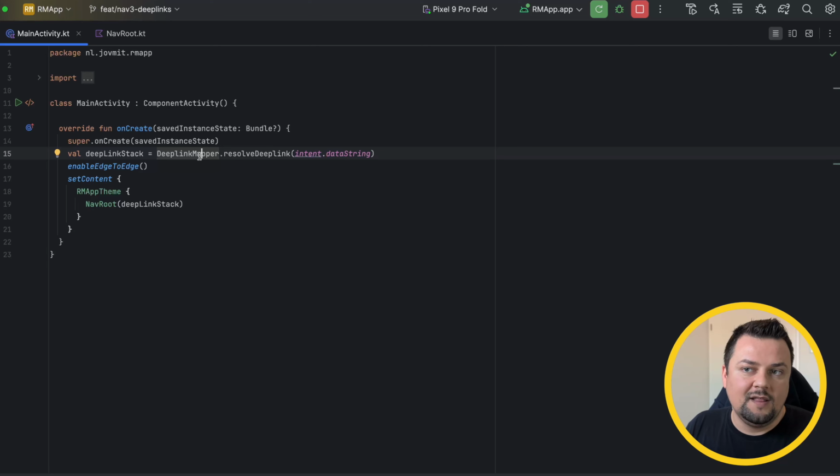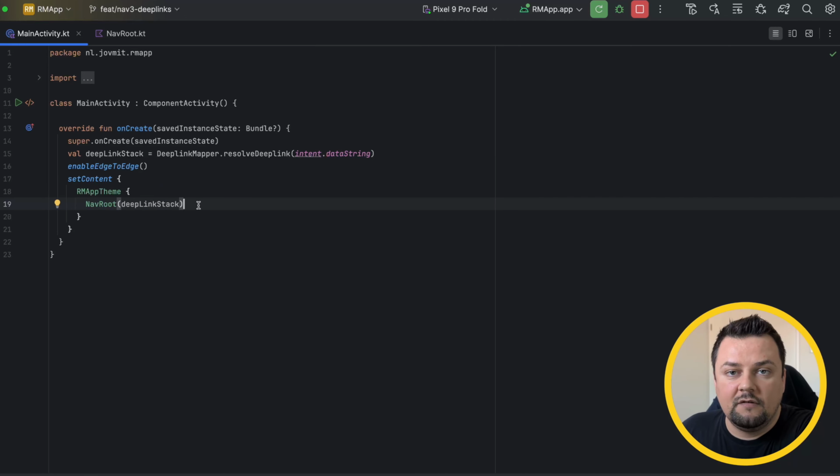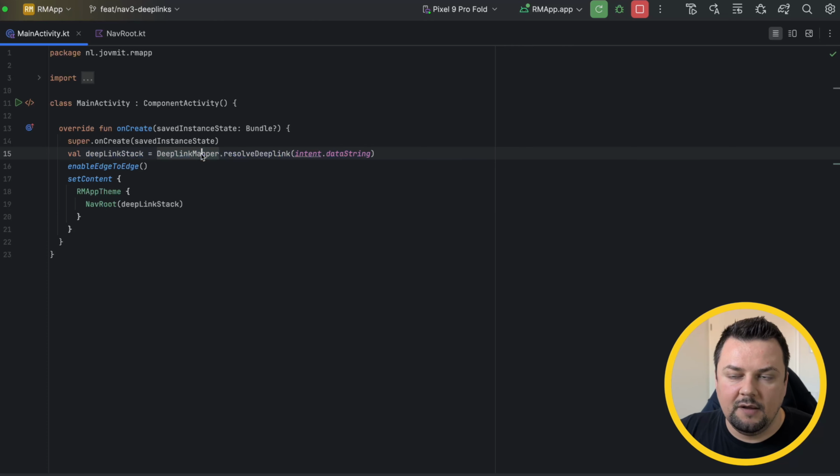This way, it's going to be one central place, this deep link mapper, where we are going to have that mapping. And then based on a deep link that comes in, we are going to build a stack, and then we are going to pass that stack down the composition to open a particular screen. So we can be very flexible in how we do that inside this deep link mapper, or how we build that stack, because the navigation library itself is very flexible. So we own the stack, we can manage and manipulate it the way we want.